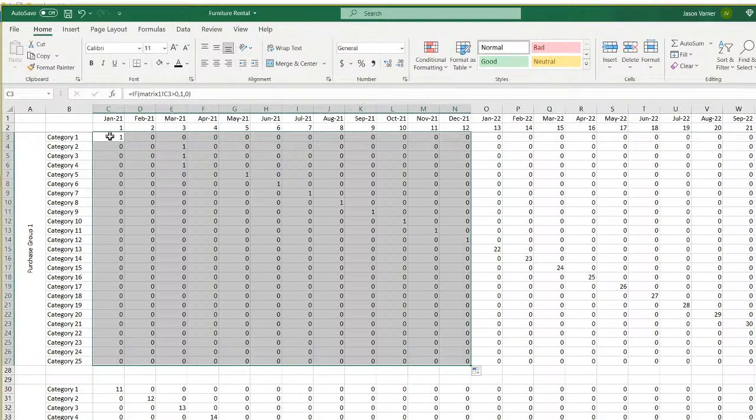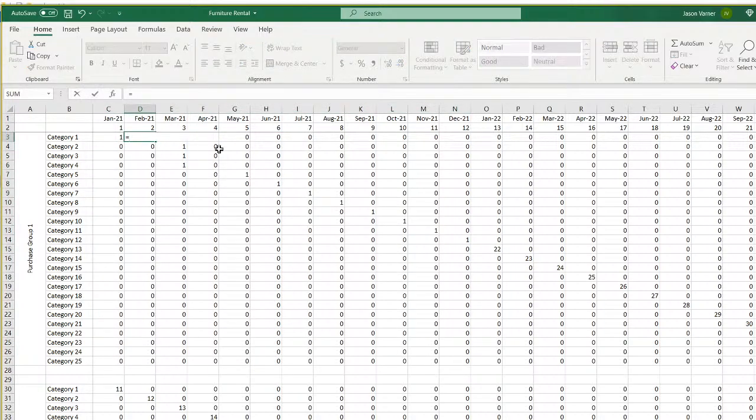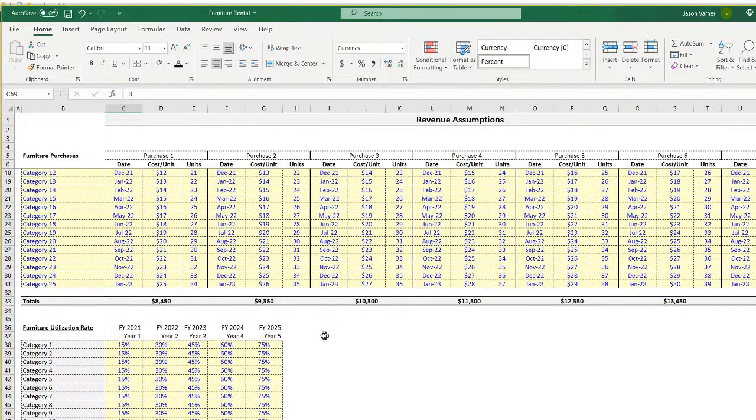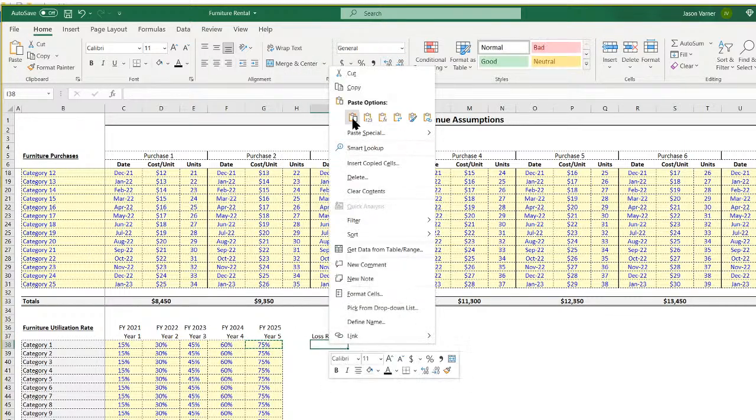And then this will be the same for each of these going down, but we can then say if this is greater than 0, then do this times, and then we got to think about how we do, so by category, utilization, we're also going to say loss rate. I don't know exactly what to call it, but we'll put a note.